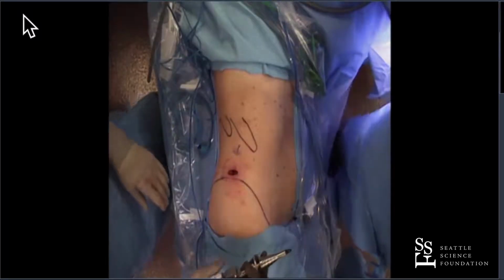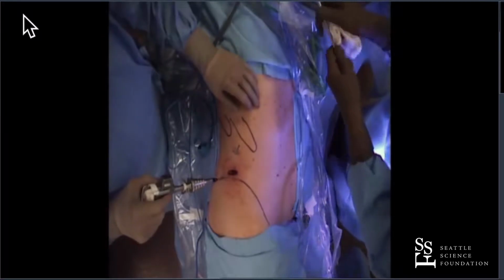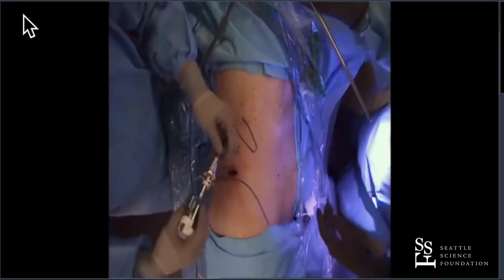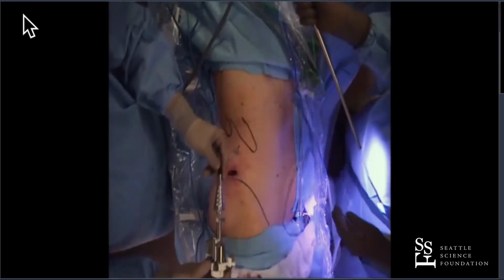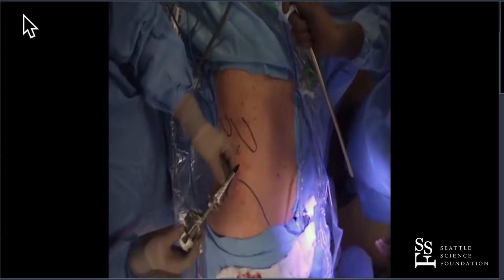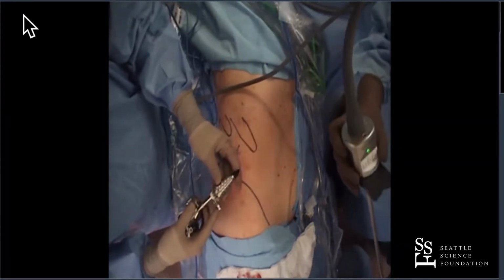So if we go back to external view, this is the Hassan I was telling you about, and this is what we're going to use for our first port, and I think it works great. There's an adjustment here on the Hassan. You can make it deeper or you can make it shallower, and that makes a difference.